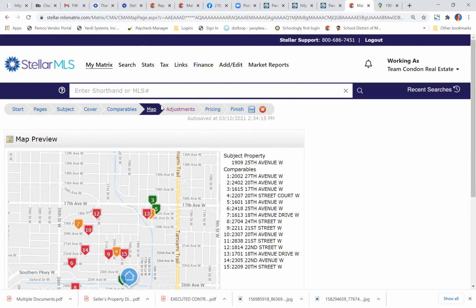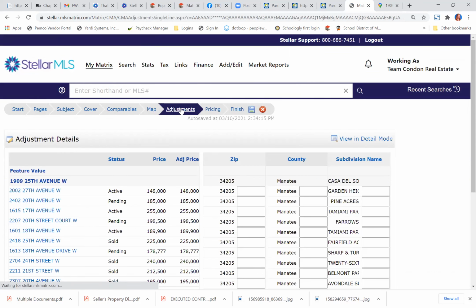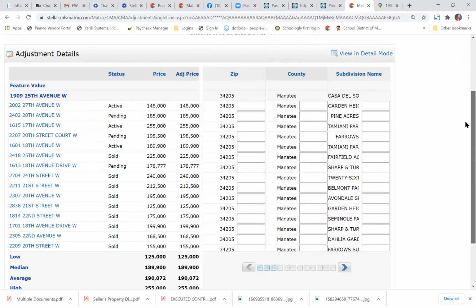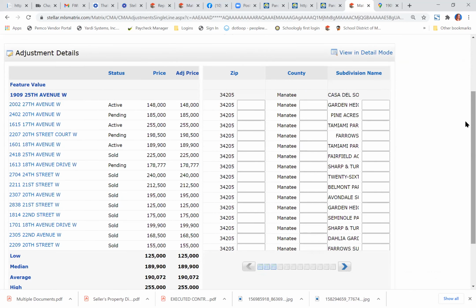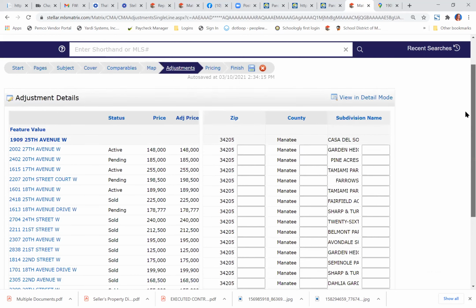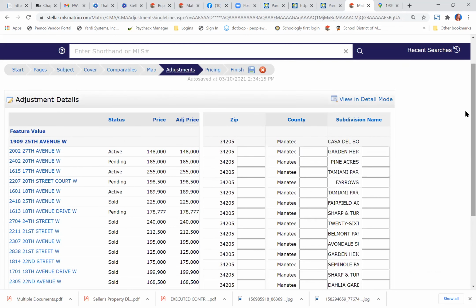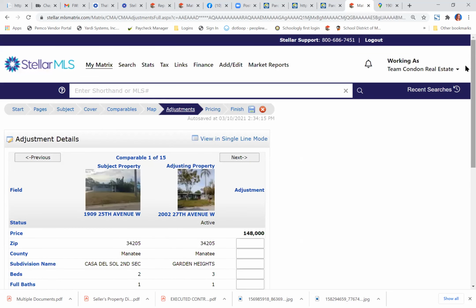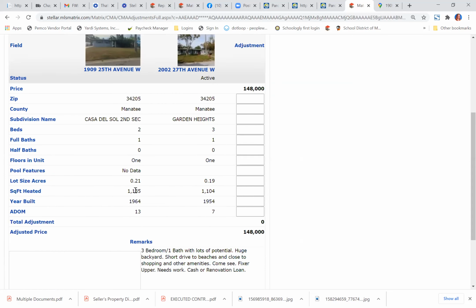Looks fine. Okay. Adjustments. I don't want to take you through all the thousands of tedious adjustments on this one. I'll do mine and you can play with it later. But you adjust for your square feet, for the number of rooms, and for the lot size if it's relevant. You can kind of see as I go through this, because I don't want to take you through another 15 properties adjusted, like the square footage is close, the year is 10 years. So you can see what you're just going to adjust here for.